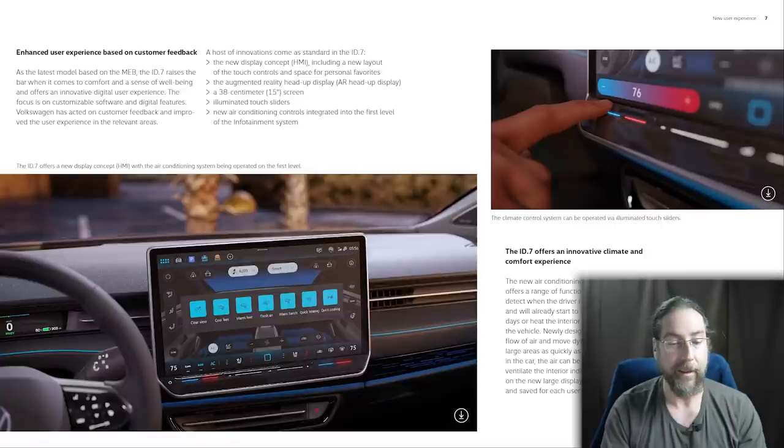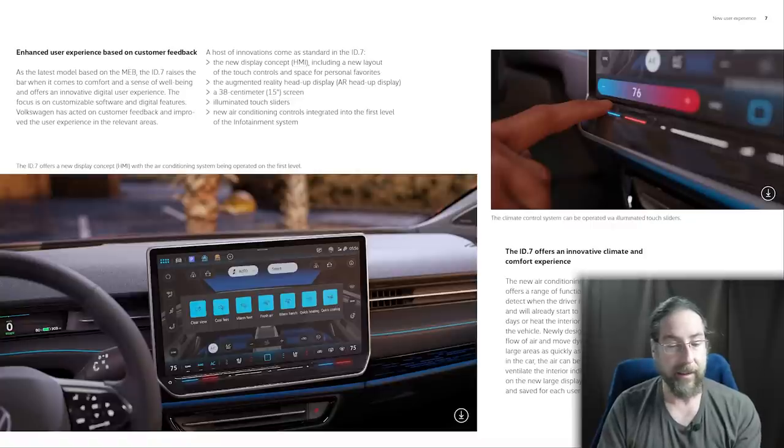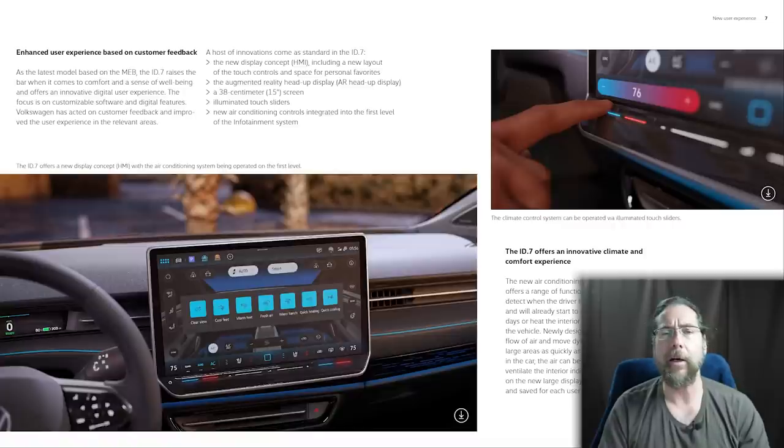Looking at the interior, the screen is all new. Down at the bottom you have illuminated temperature, volume, and off buttons. The screen is way bigger and there are no other buttons underneath — it's all on screen. But you have your climate settings always at the bottom, so temperature, seat heating, AC on auto, or go to climate. Most of the important things are already there, and it's on a 15-inch screen — right now we have 10-inch for ID.3 or 12-inch for ID.4 and ID.5. The buttons have moved to the top, which looks more like modern displays.